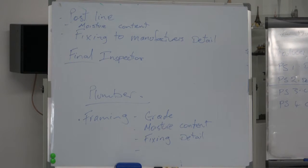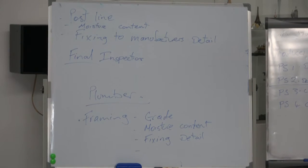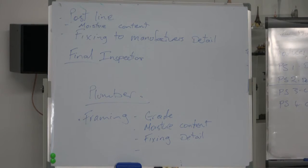Okay. Right. So don't forget the inspector. He's got to sign it off. If you forget the inspector, then you've got a problem. You won't get occupation. That's a critical part. Good documentation. I can't stress enough that you need to get really, really good documentation.